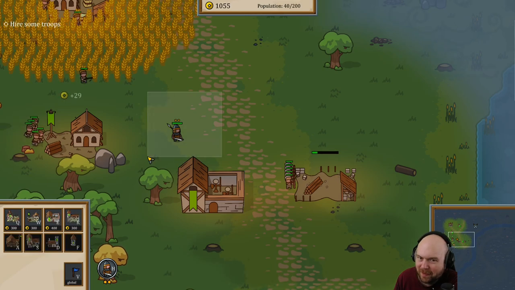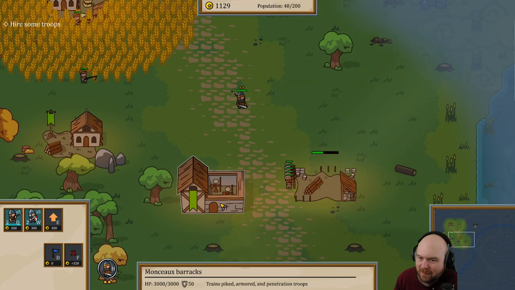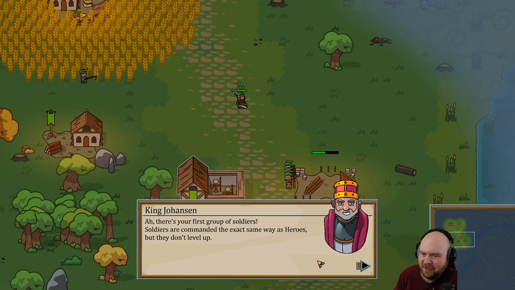Why only have one when you can have all? There's your first group of soldiers. Soldiers are commanded exactly the same way as heroes, but they don't level up. Sad. But this will not be sufficient to defeat my enemies.